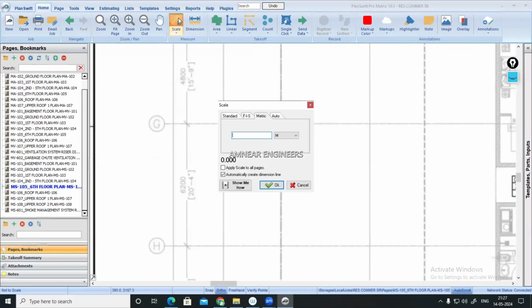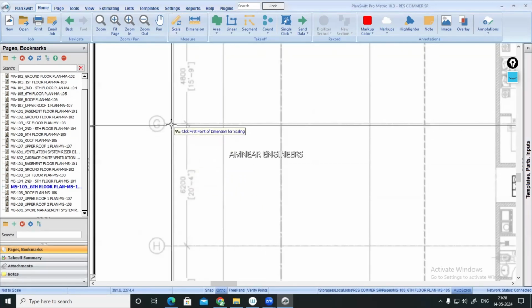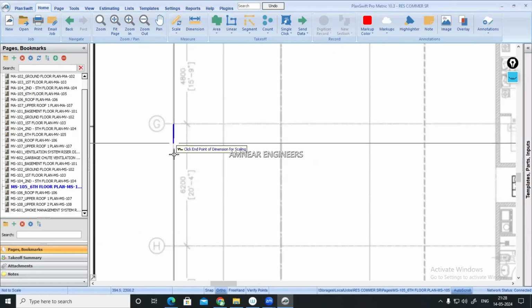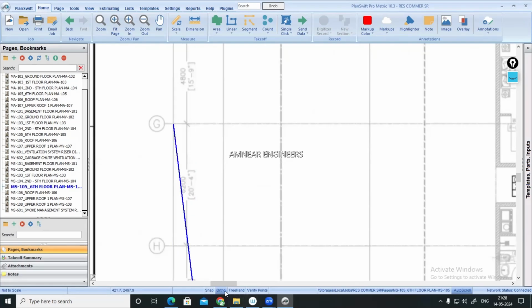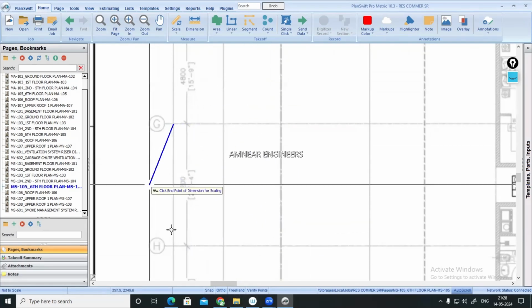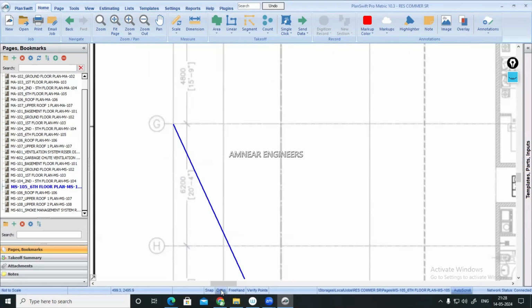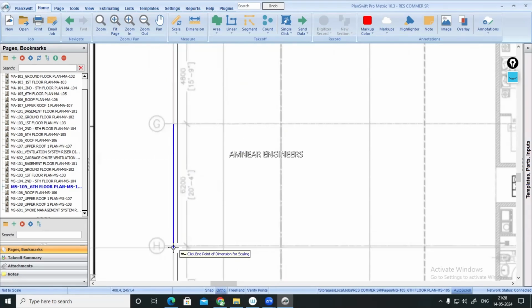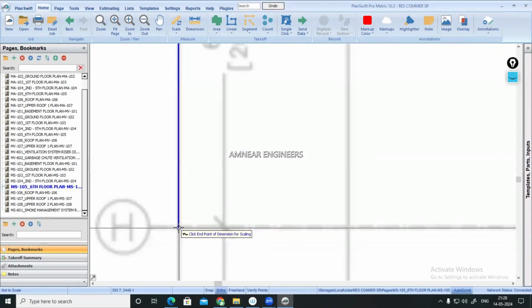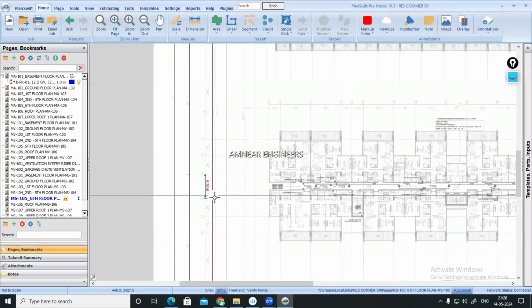I'm just going to the scale option. And after that, under the metric section, I'm providing the distance of 6.2 meter. The scaling you can do by meter, centimeter, millimeter, kilometer. I'm selecting meter. What distance is that? 6.2 meter. From where to where? First point you can click, that is from here. The next point is here. If you are unchecking Ortho, the mouse pointer will be flexible. But if you fix Ortho at the bottom, the movement will be restricted a little bit. Anyhow, from this point to this point, now I have scaled this one, 6.2 meter.